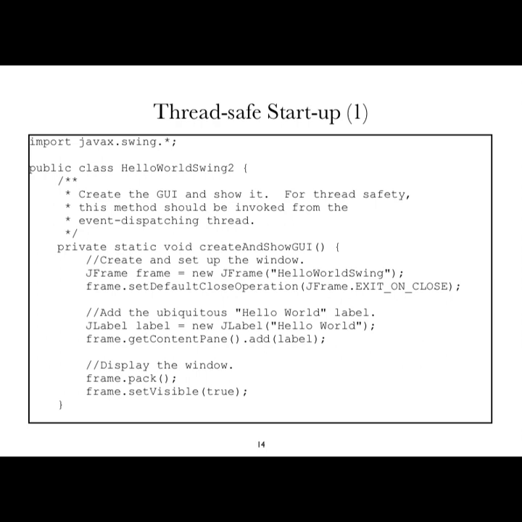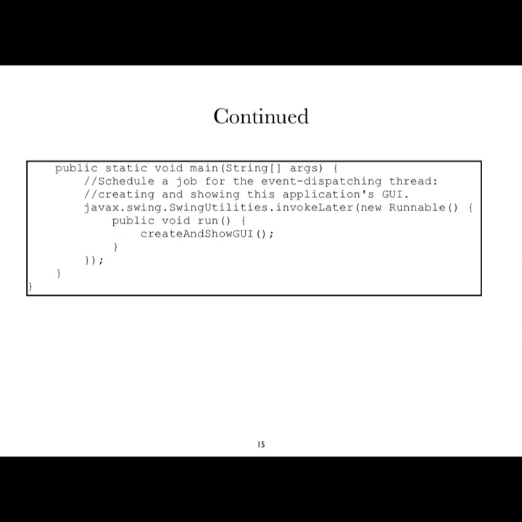And now what we do here is somewhat complex, and you can take some of this as read, as an atomic unit, this sort of boilerplate code here. But what you're doing here is essentially creating the event dispatch thread explicitly, and then you're creating what's called a run method, which I suppose is the equivalent to the main method in a generic thread. So the run method is what runs the action of the program within that thread.